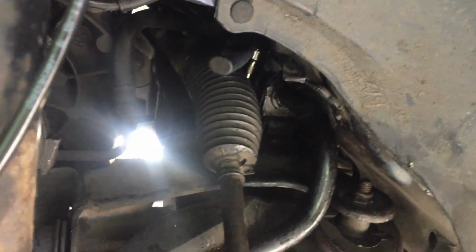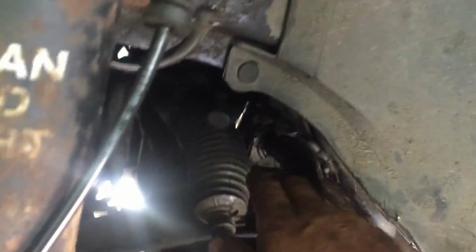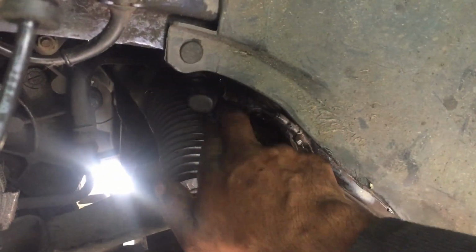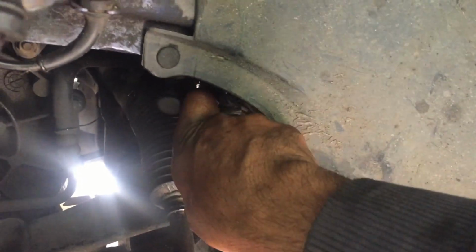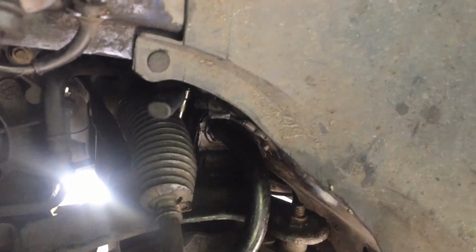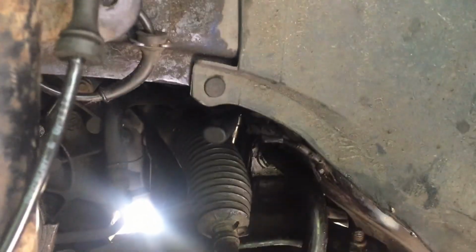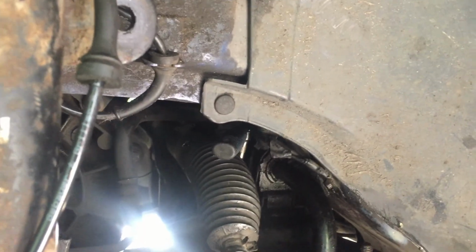Okay, I'm in the process of tightening, it's unbelievable how long these things take. So to get the bracket on, you can maneuver it over this boot. You need to put this side down first. Move it up, this side down under there, and then you can get it over the bush. You could actually go under and get the bush on, I think, but I've just slid it on from there. Make sure the grease is still in there.